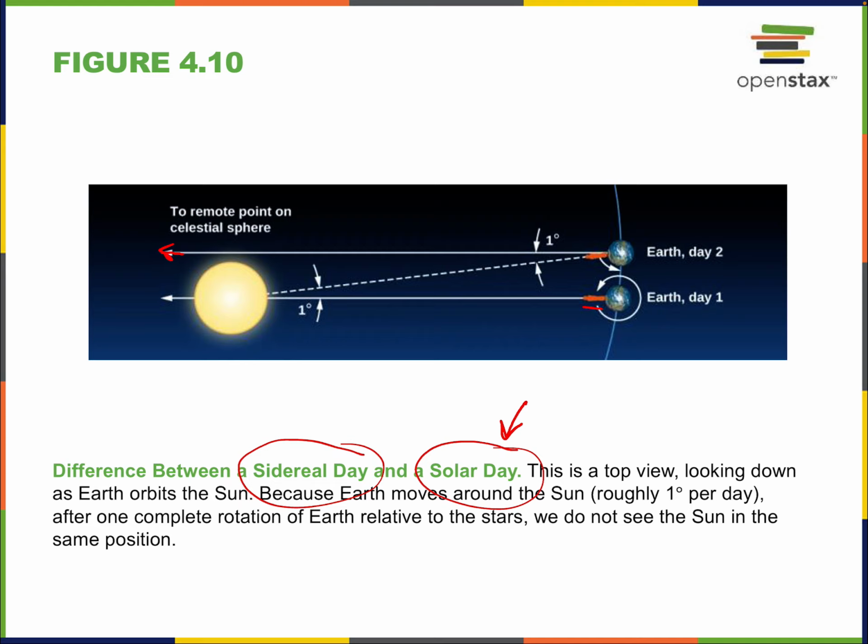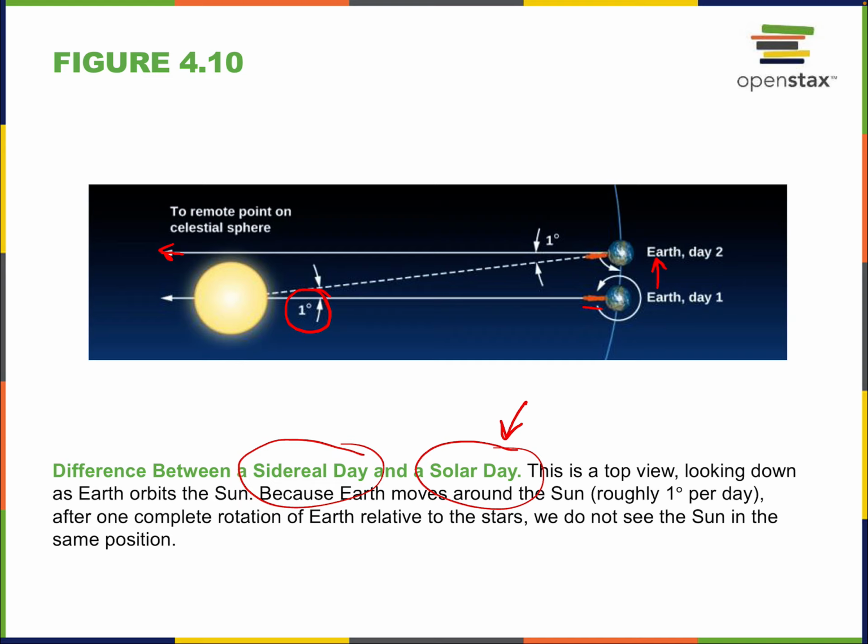Why is that? Because in the 24 hours it takes approximately for the Earth to make a full rotation, the Earth has actually moved around the sun. It's moved 1 degree. How do we know it's moved 1 degree? Well, because there are 360 days in a year, and there are 360 degrees in a complete circle. That's not a coincidence. That's where that 360 comes from in terms of degree measurements of circles. It's because of the 360 days.